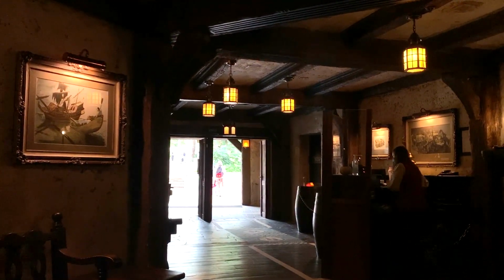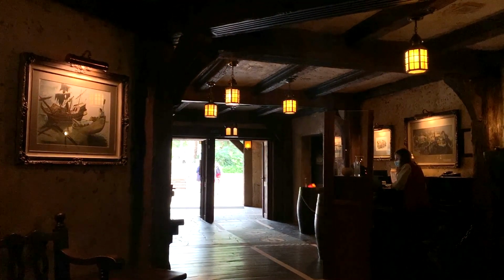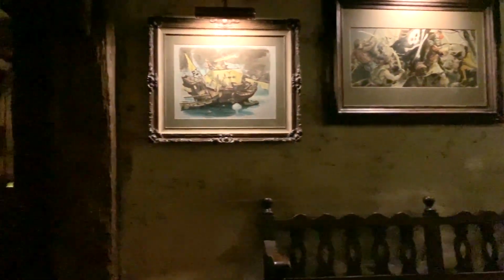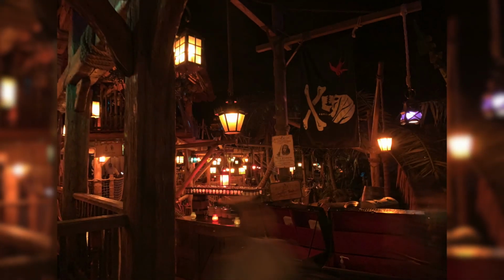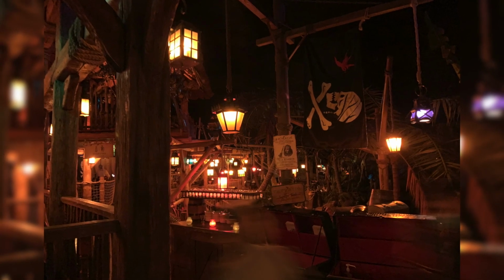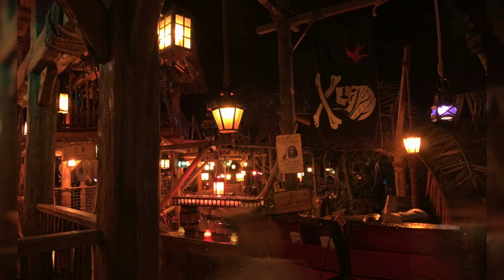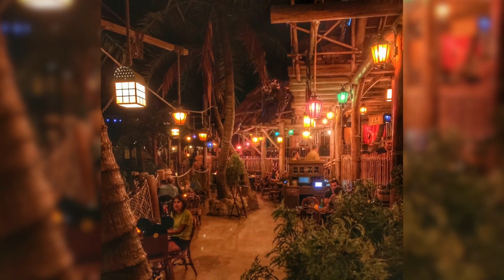I know people use the term immersive a lot when they talk about Disney, but this restaurant is totally immersive. There are very few things that break the illusion of being in this other world. From the long hallways that get darker and darker as you enter, the bridge over the little waterfall once you get inside, the gorgeous lanterns hanging from the rafters, the fireflies, the sound effects. It's just so cool inside, and like I said, there's very little to break the illusion that you're walking down to a restaurant on the water somewhere in the Caribbean.